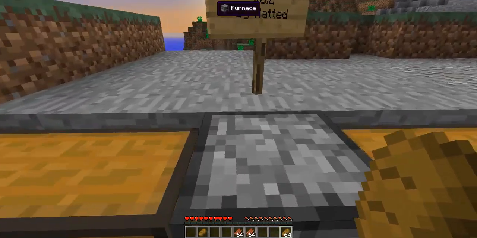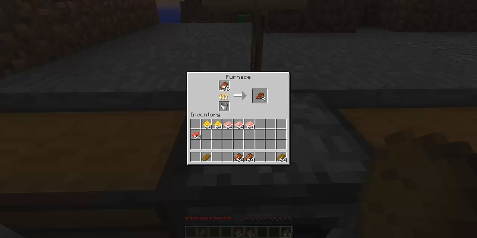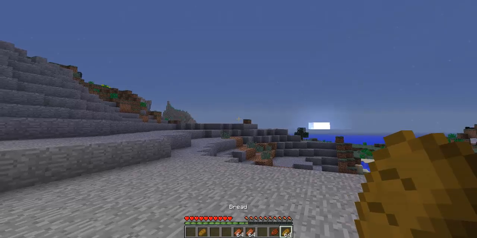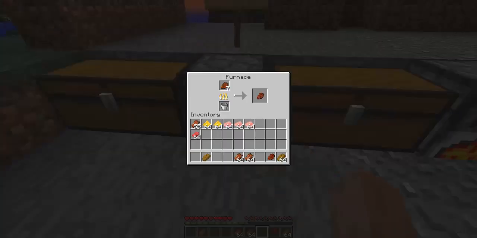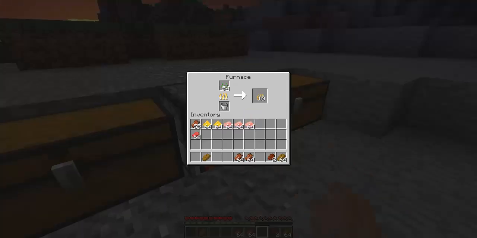So, now, if we open up the furnace, our rotten flesh has turned into flesh. That's pretty convenient, don't you think? And you get some experience from it. But now let's take our flesh and put it back in. Because flesh, even though now it's no longer rotten, got out the salmonella and the infection, it's still not edible. So you gotta make it edible. Now it is. Now we have ourselves some cooked flesh. And I will be eating a few of these near the end to show you there's no poison to them. So cooked flesh is no longer poisonous.